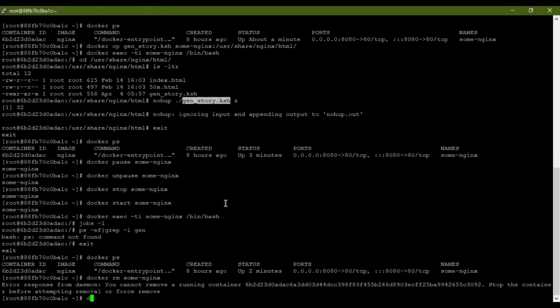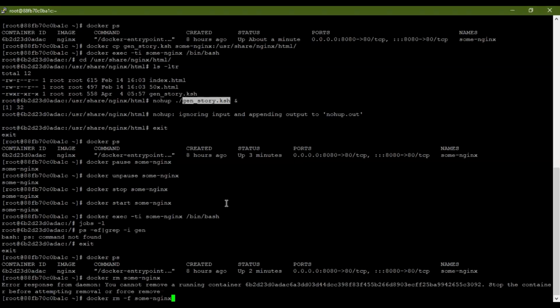There is a command, docker rm -f. The -f means forceful removal of this container. So we can specify -f, or we can stop the container gracefully and then remove it without forcing it.